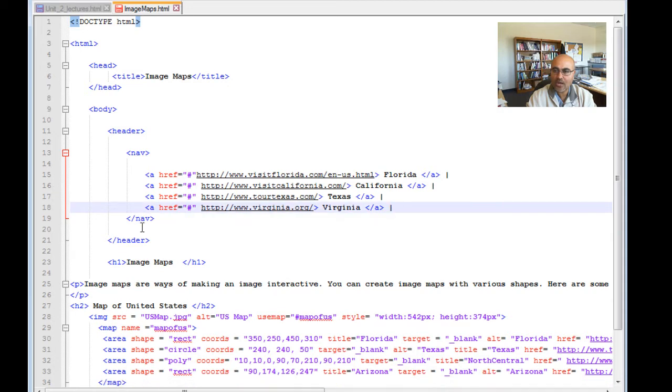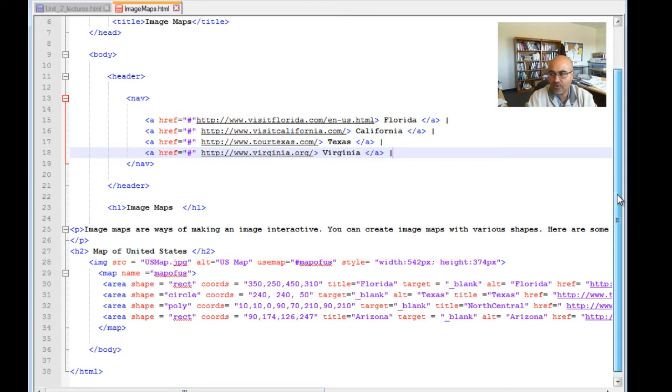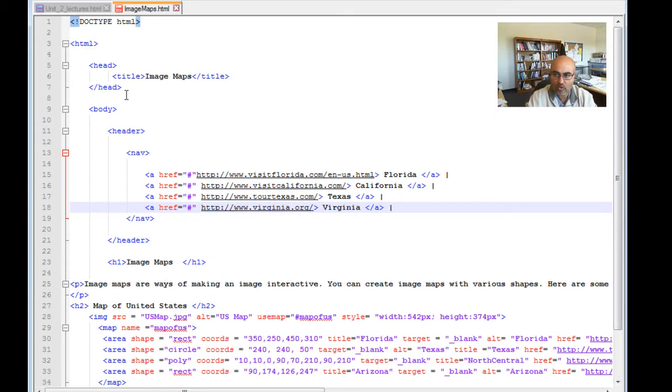So I would start with a very basic doctype page, and I actually took it from my previous lecture and kind of moved some content around. Right now I do have the doctype HTML at the very top, and you have your HTML beginning and ending tag over here. So that's something that you have already seen. You have your head. Inside your head tag you have your title, and then you have your body, and inside your body we have the header tag, and inside your header you have the nav tag, which basically creates that nav button at the top.